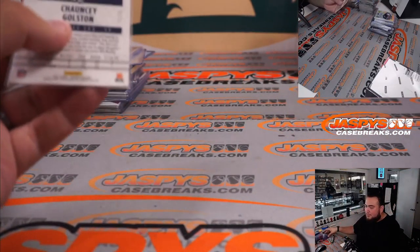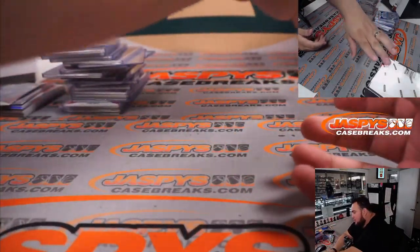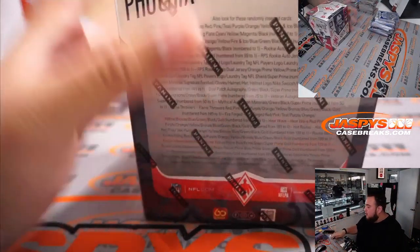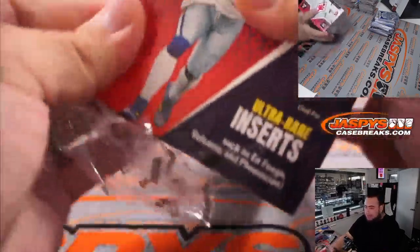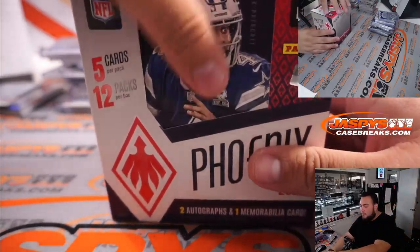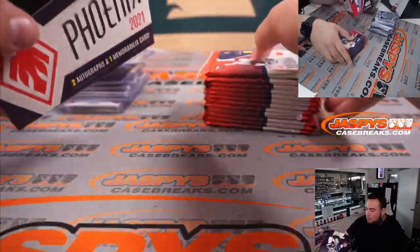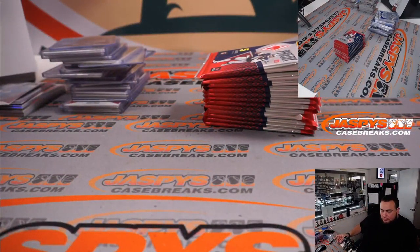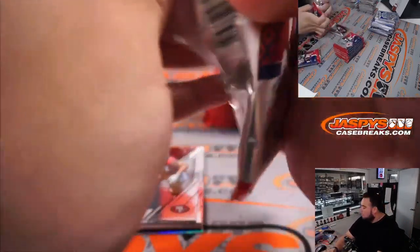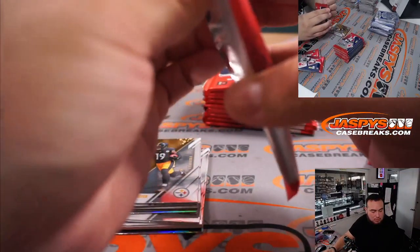All right, last box here, guys. Like I said, I would love to run back number two. So there could be some nice stuff hiding. We haven't seen any of the die cuts. I don't remember if the Infuegos and all those die cuts, Volcanics, are one per case, or obviously super, super short prints. But we haven't seen any of those yet. I feel like the Infuegos weren't super common. But maybe you'll get one of those two in the case.